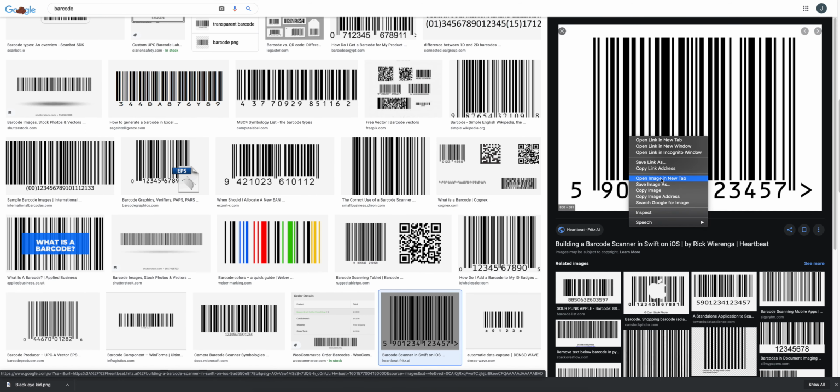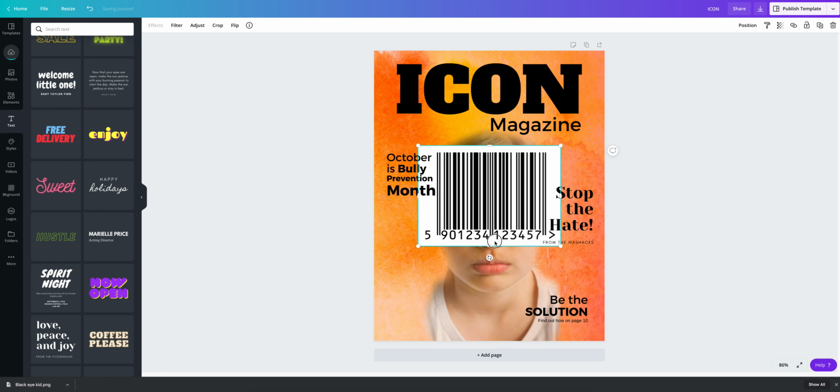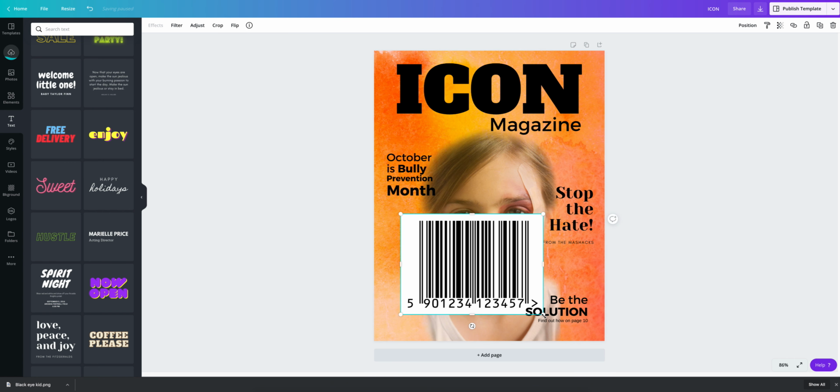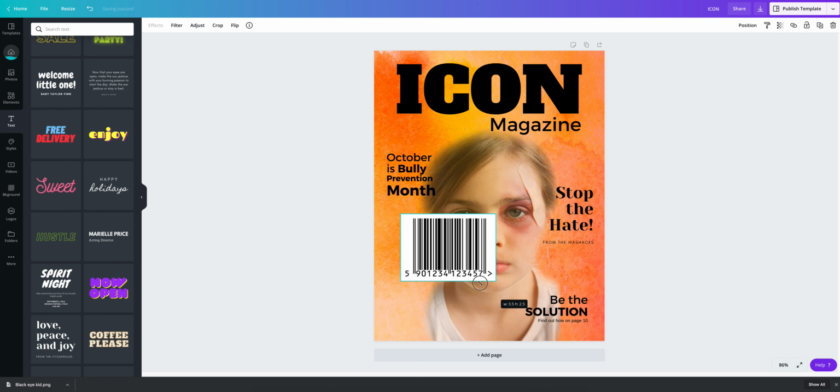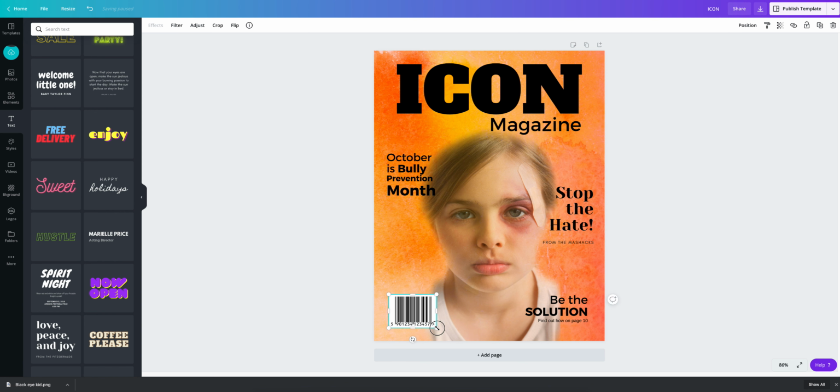I'm going to see if it pastes into Canva. I just pressed yep, and it did it. Good job. All right, so now I can just shrink that down, and voila. So now we have a full out magazine cover created in Canva, and this is your project.